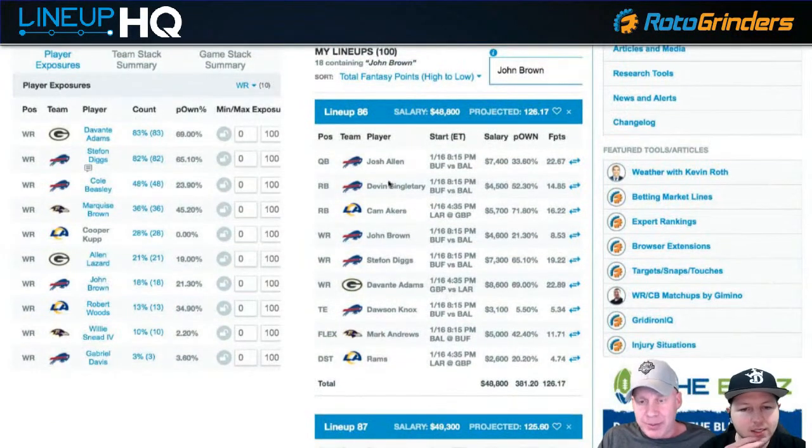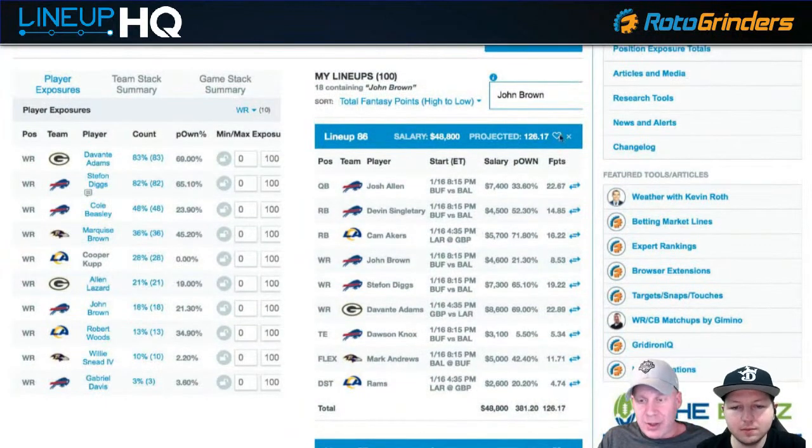What's wrong with this lineup? Allen, Singletary, Brown, Diggs, Knox, Andrews in the flex as the run back, Devontae Adams in the first game, and Cam Akers. This goes together, and the Rams defense. And you're leaving 1,200 on the table. That's a beautiful build. Yeah. Okay. I'm gonna save it. Done. I'm gonna play this on the 4-game slate.